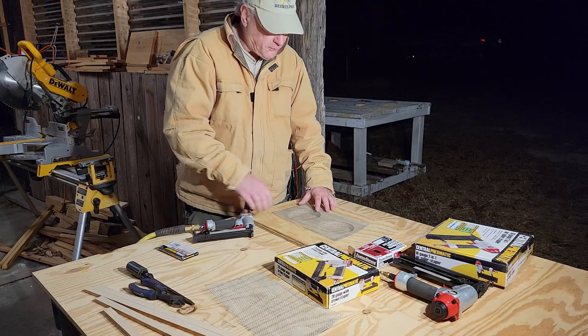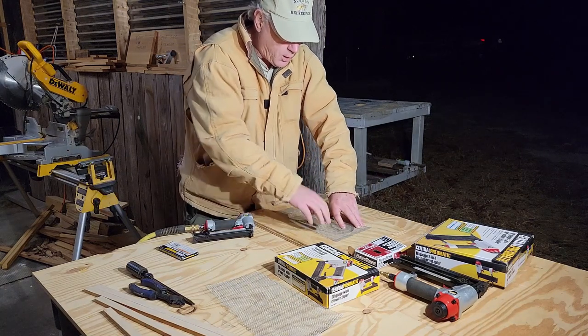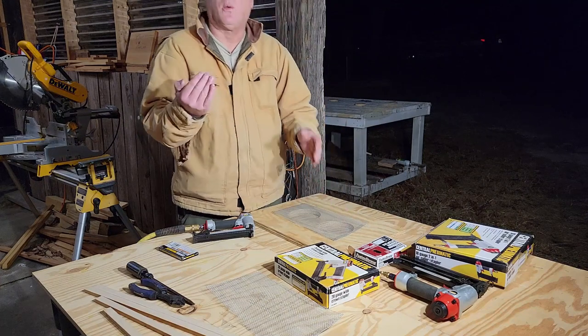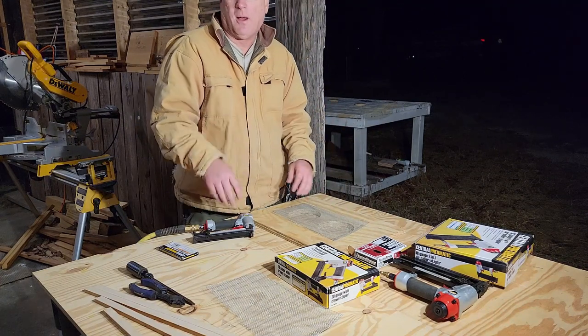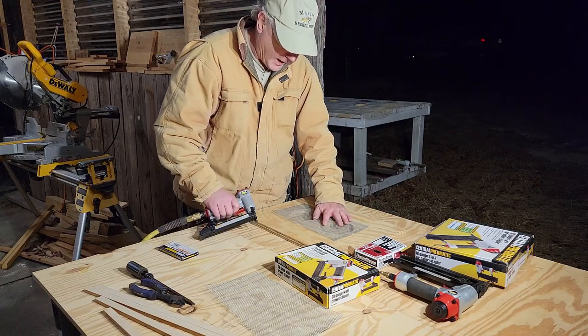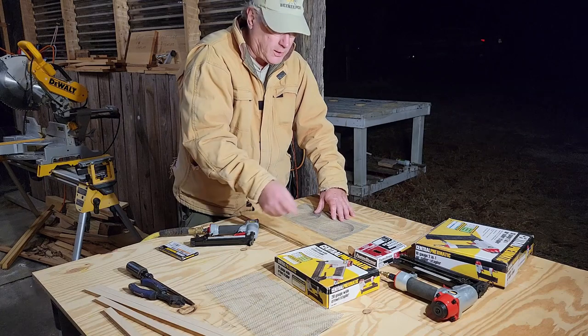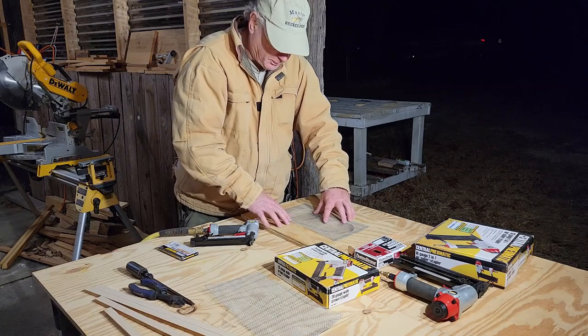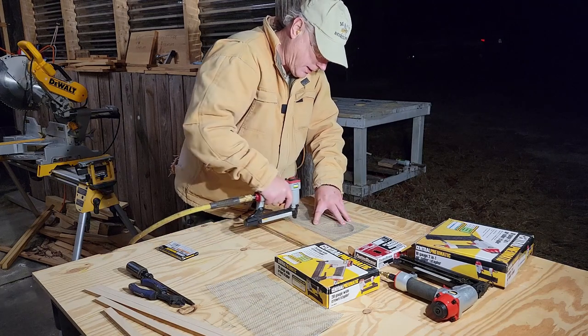So I'm just going to roughly center this 1/8 inch mesh screen over the hole. I'm going to staple it down to where a bee can't crawl underneath the mesh. I anticipate about 4 or 5 staples per side. Again, when I made this, I made it 1 inch wider than the holes, so I've got plenty of room for air. Put it down, get positive control, staple.